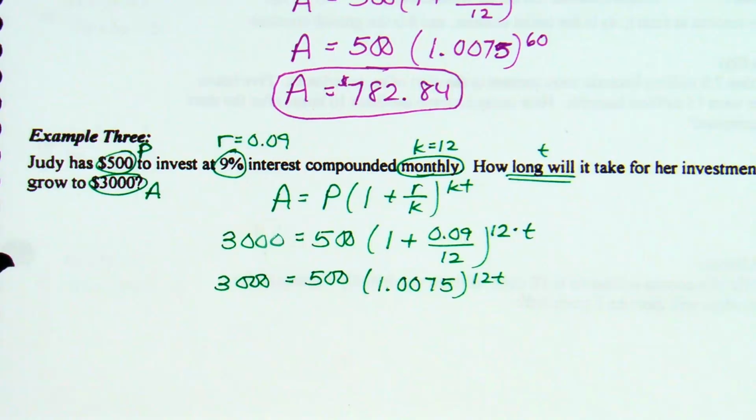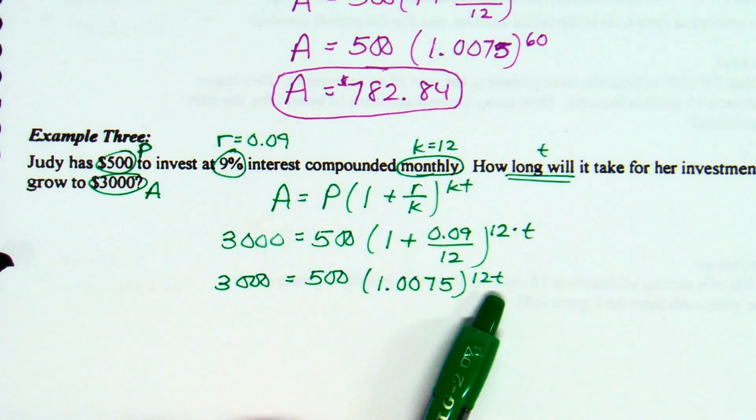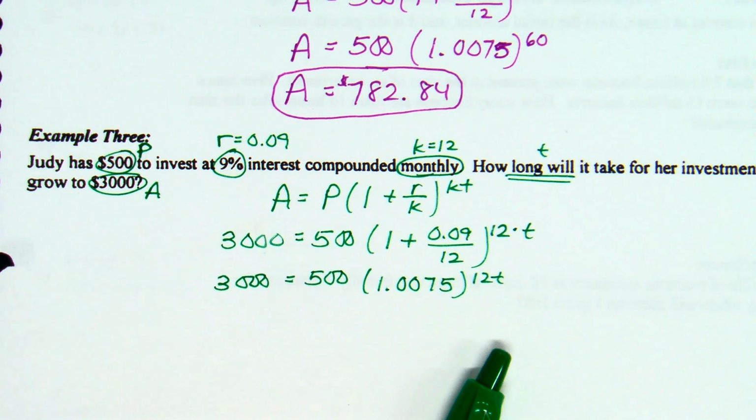Now, I believe you guys would have had something similar to this in homework last night. Thoughts of what I want to do? Okay. I could tell that was a good generic answer of I know what I need to do, but I don't know how to do it. Okay, so our job is to get T by itself. If you recall yesterday, in the very last notes example I did, I said when you have a problem like this, start by trying to get your E to whatever power by itself. Isolate that. So in this case, isolate the power that has T.